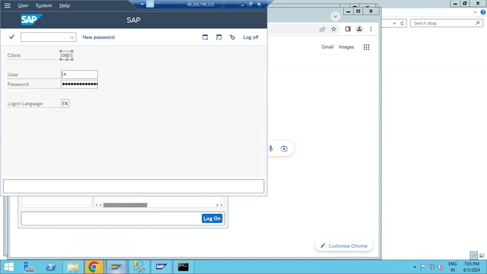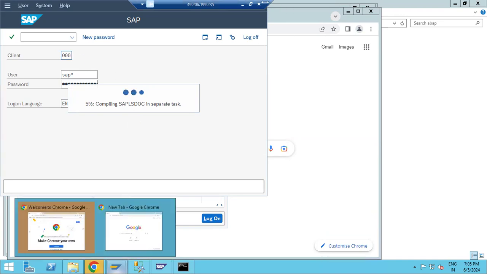Go to 000, then SAP star, then the password. So it will work here. Okay, here it is working now. So which means we need to change the parameter value to 0, not the 1. 1 means it's a disabled status. 0 means it's an enabled status, means we have enabled SAP star here.